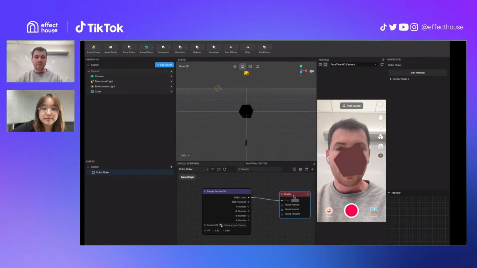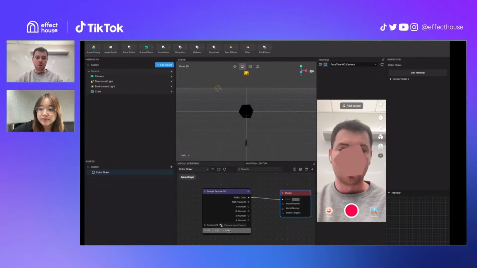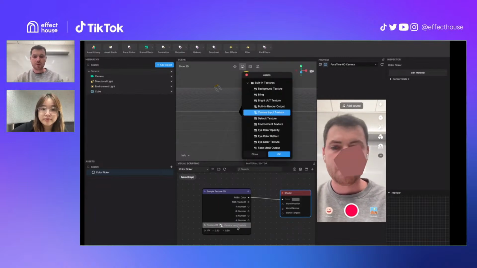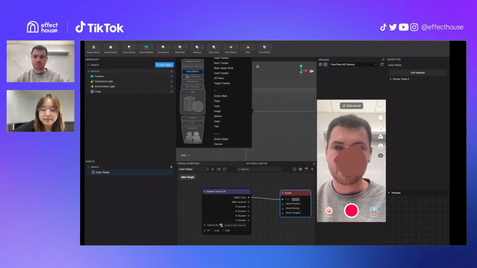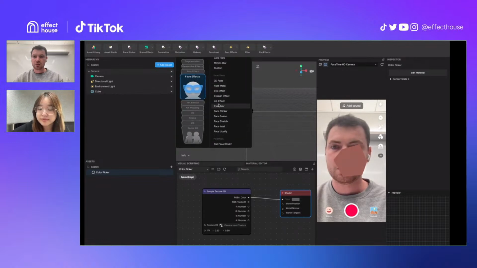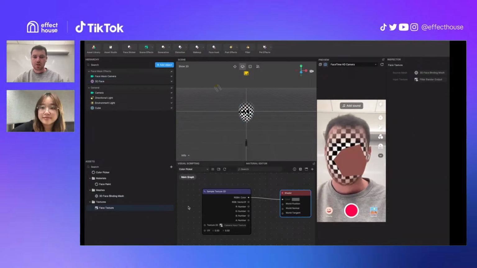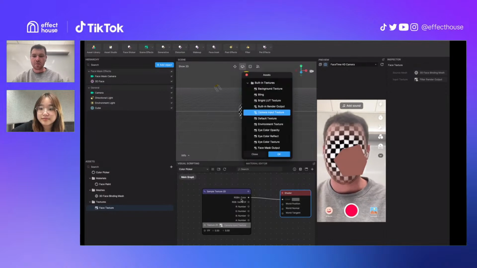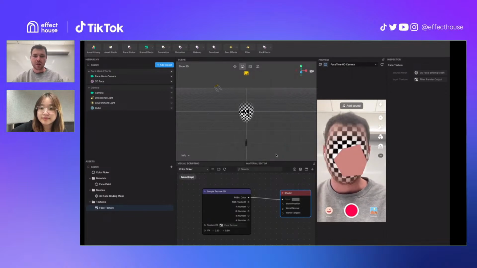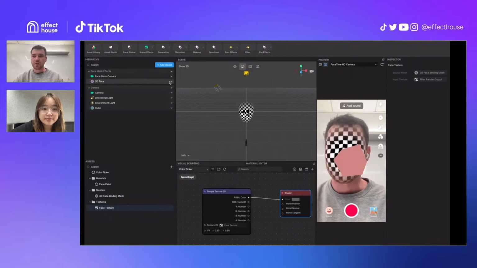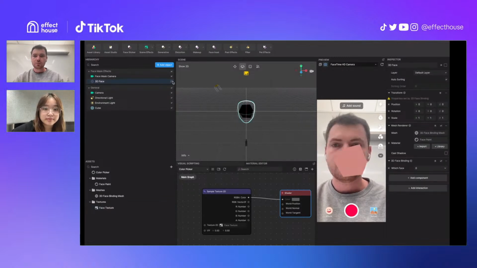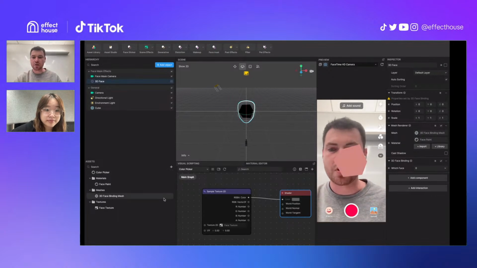You can move this around as you want, depending on where you want to sample from. Let's try sampling from the face. If I add a 3D face, let's see if this works. Cool, and then I can pull the face texture from this. Instead of sampling from the camera, let me try sampling from the face texture. Cool, I can hide this 3D face. Now it's working on the face texture, so 0.5, 0.5 is going to be the middle of my face.